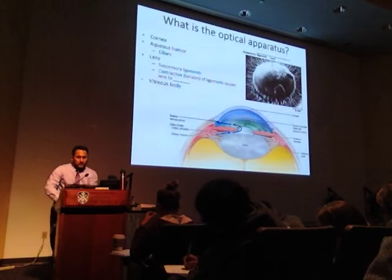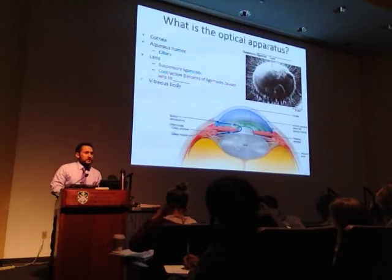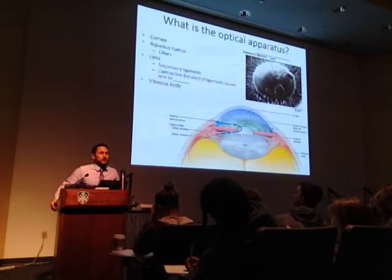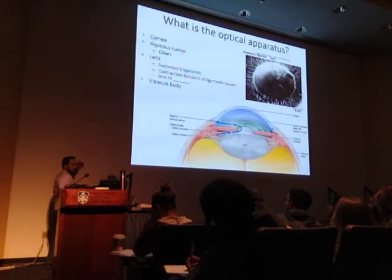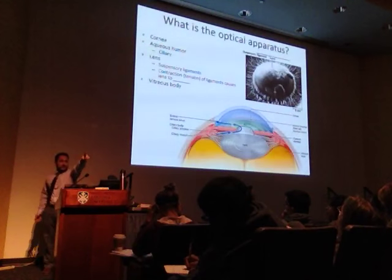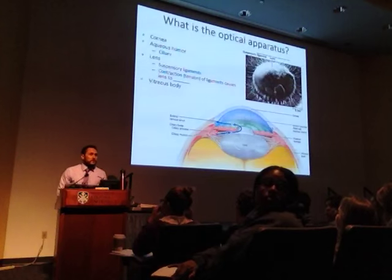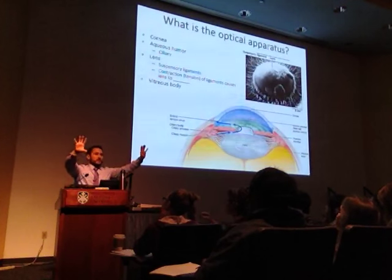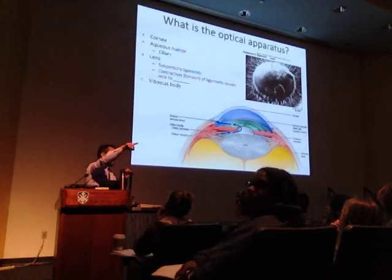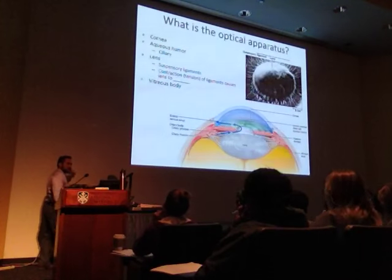Okay. Now, this optical apparatus is quite interesting because it's very much like this room. Pretend that this room were sitting in the eye. Okay? The back of the eye is where the screen is, and that's synonymous with the retina. And the image is coming from up there where Patty is. Let's pretend that that little cutout, if you turn around, you can see that little cutout, that's the pupil. So the yellow part of the wall would be the inside view of the iris. And the hole, which is a rectangular box, is the window that Patty's sitting in. That's where our image is coming from. And it's focusing on this screen, right?